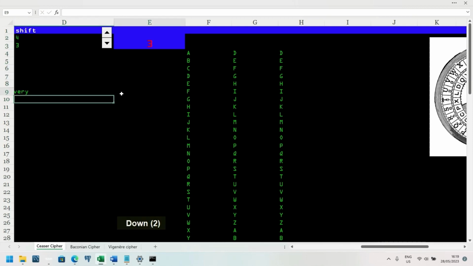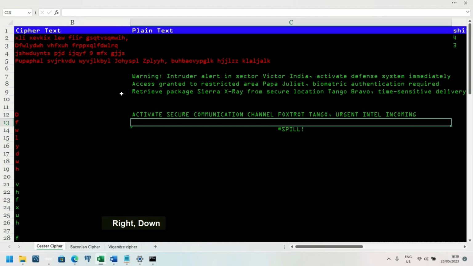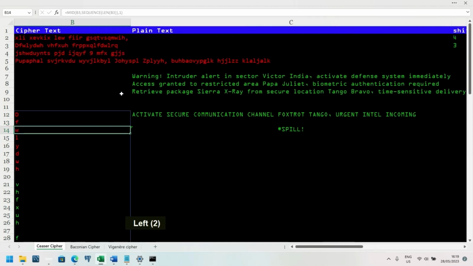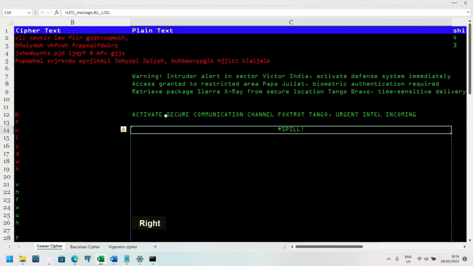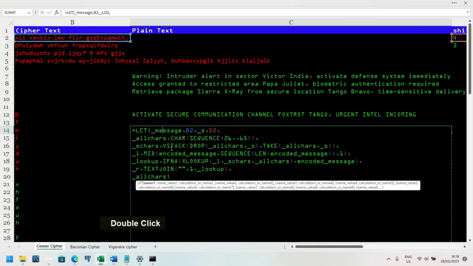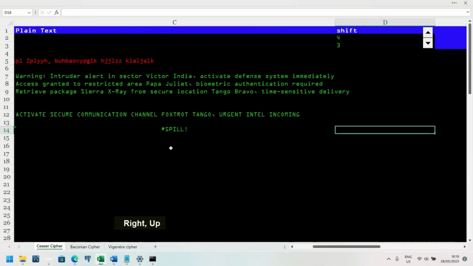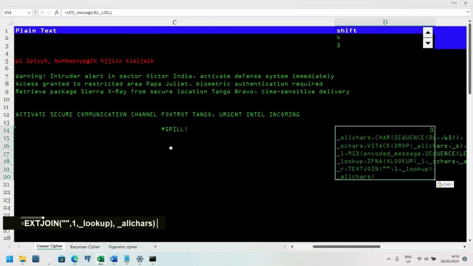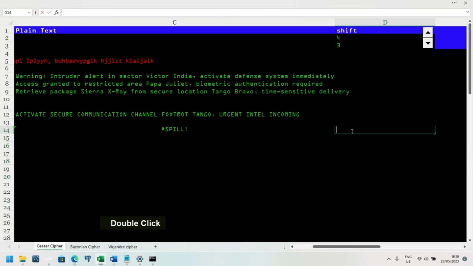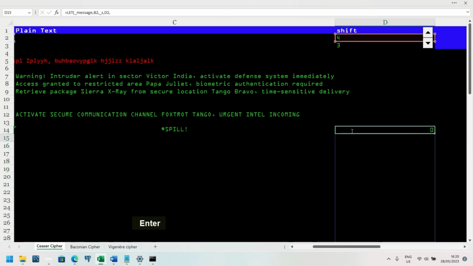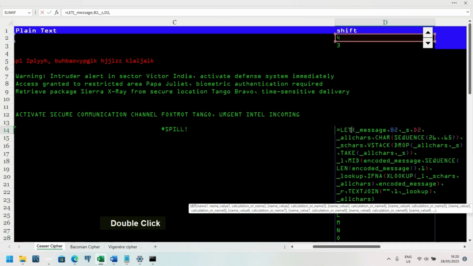It's taking time. I did copy the formula the other time. So that is working.